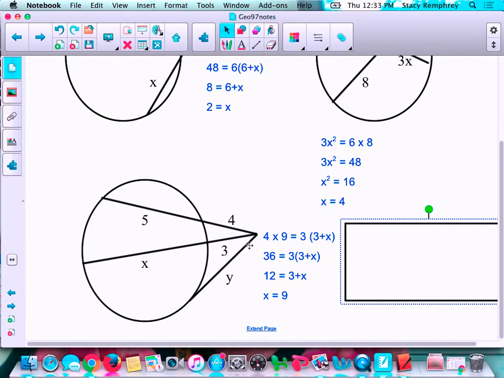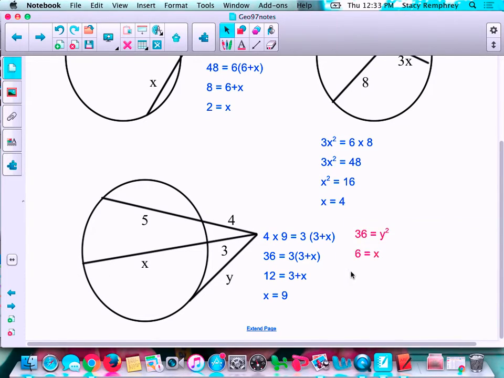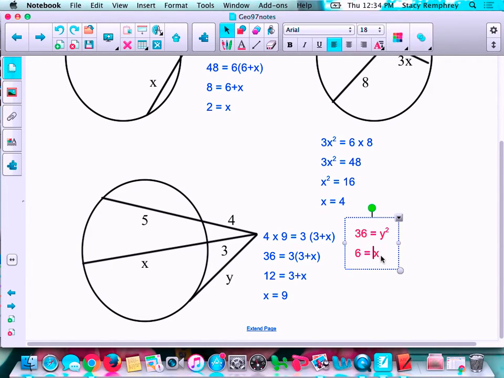For the next part, you can either do this secant and this tangent, or this secant that you now know, and this tangent. It's up to you. I already knew that 4 times 9, which was using this one, was 36. That's how I jumped to here. Equals the tangent squared, Y squared. So, sorry, that should say Y equals 6.